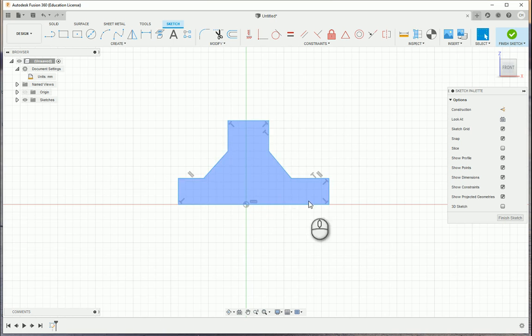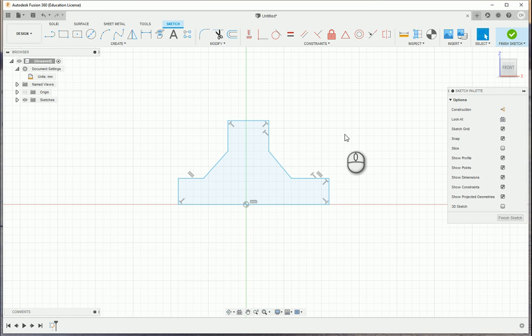But here we got a horizontal constraint, we got a lot of perpendicular, we got two parallel constraints. So these two lines, and when you hover over them, you'll notice that they will highlight which lines are maintaining this relationship with each other. And that's exactly what Fusion is helping us to look at as we do that.